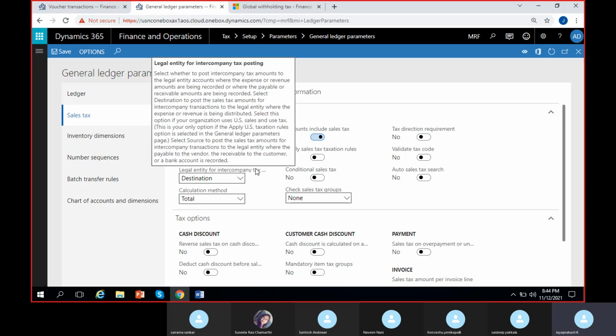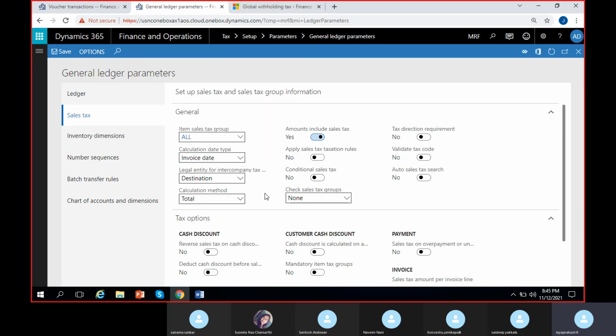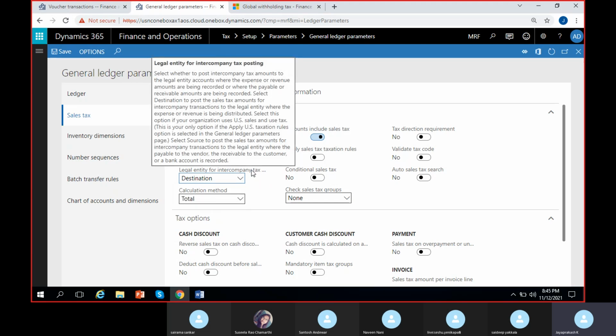Then legal entity for intercompany tax posting. In case you are doing any intercompany transactions which include tax also, then to which legal entity will the tax be posted? Most often the common selection is destination company. Source company means the originating company, the company in which you are making the transaction, or you can see here source and destination.